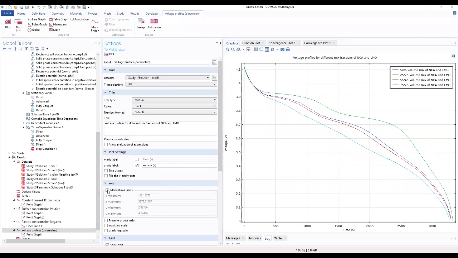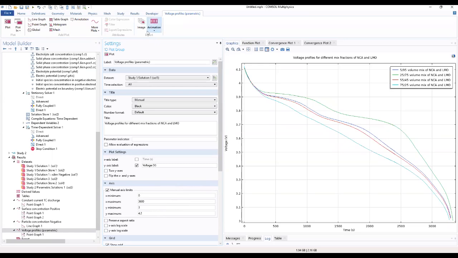So after that, we want to manually edit the x-axis and y-axis. Bring this to 0. Bring this to 3 and bring here to 0.2.